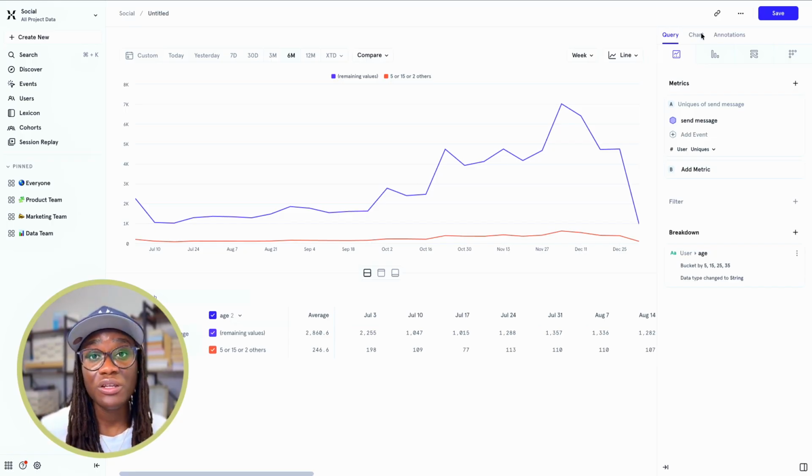In an example, if you're looking for people with specific ages within your product that don't fall within sequential ranges, then you can convert the numeric data type into a string and select the specific ages that you're interested in. Put them in a bucket and you see what they're doing. Those are the ways in which you can manipulate your data type to customize your breakdown in a way that works for you.